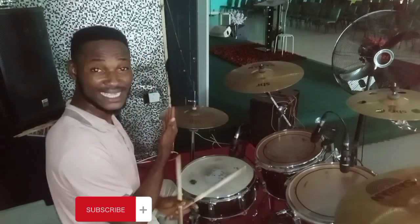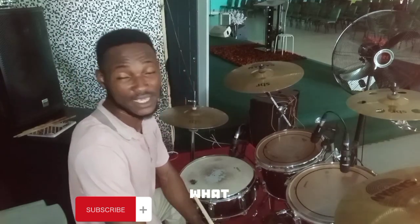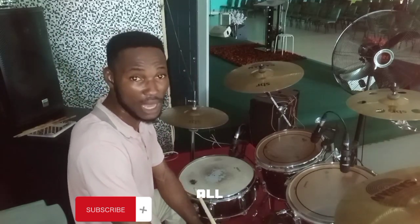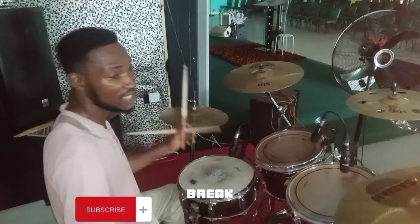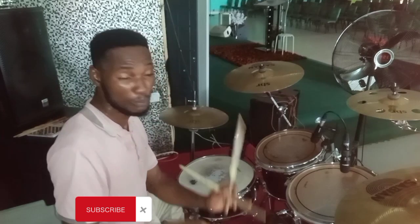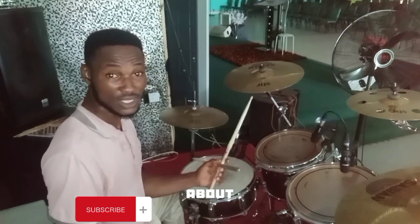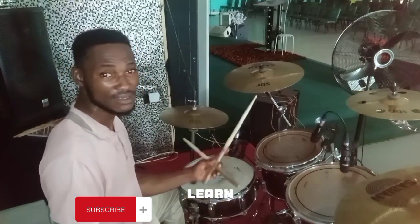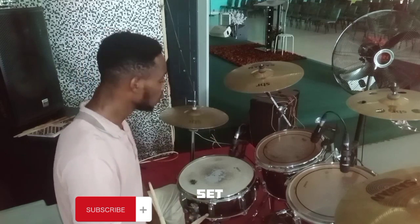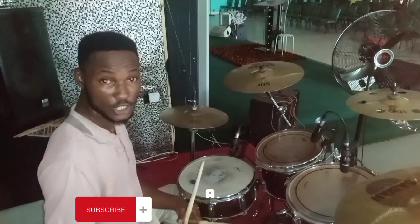And you will be accenting the beat 1. So this is what the Take Five drum beat is all about. So I've come to explain it in detail for you and to break it down in order to provide solutions to those people complaining about it and saying it's difficult. They are finding it difficult to learn and play on the drum set. So let's make it faster a little bit.